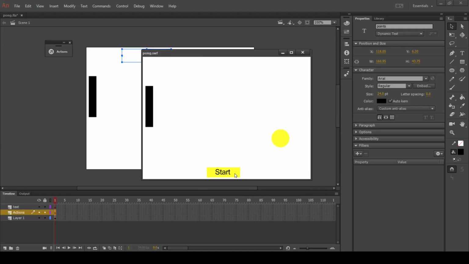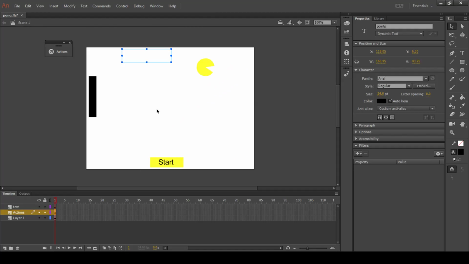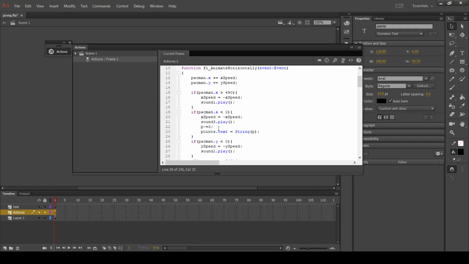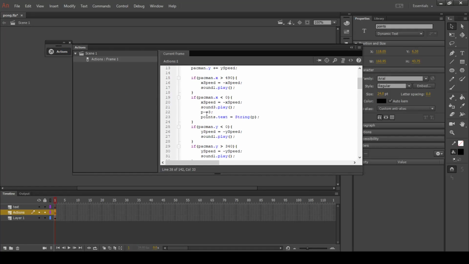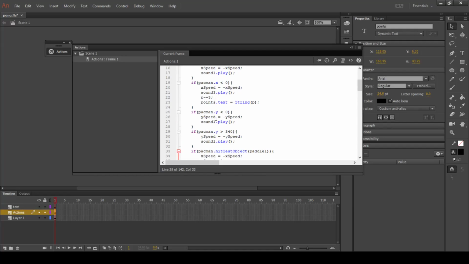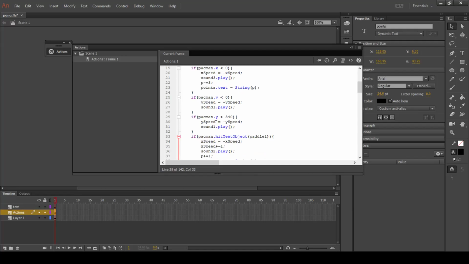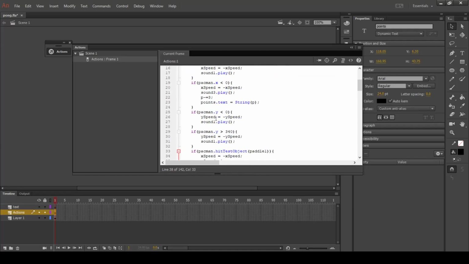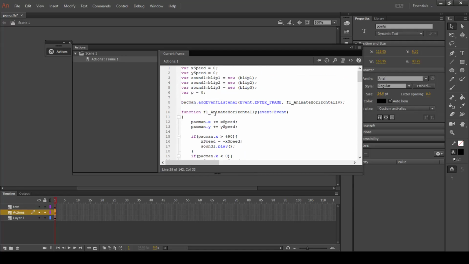Oops. So when we hit the paddle, it goes up by 1. When we miss the paddle, whoops, we added 1. Why is that? We're going up by 3. Oh, I know what we did. Let's go back. I made a mistake here. Minus equals 3. What happened there? That should be going down.